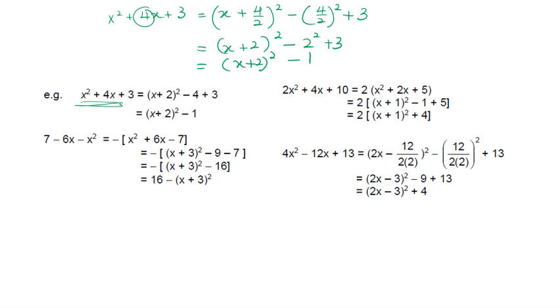Okay, the second one, 2x square plus 4x plus 10. Nampak tak dua ni dia buat keluar, saya buat keluar. So jadi x square plus 2x plus 5. So yang dalam kurungan ni, dalam bracket ni kita akan buat completing the square. And then kita darab balik pun boleh, kita biar pun boleh. Biasanya darab balik lah kalau nak senang. Tapi boleh juga tak darab balik. Macam ni dia tak darab balik lah, dia biar je 2 kat depan. Kalau darab balik pun 2 ni kat sini je. Yang ni jadi 4 darab 2, 8.